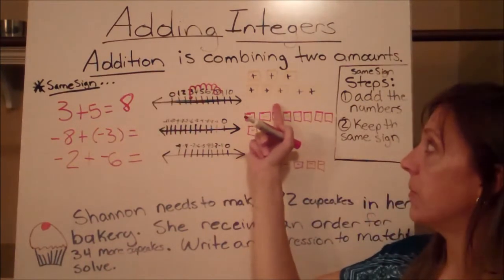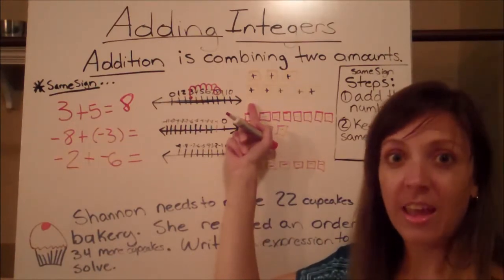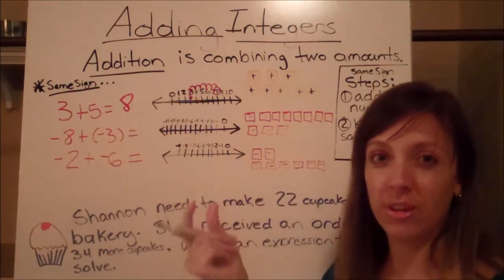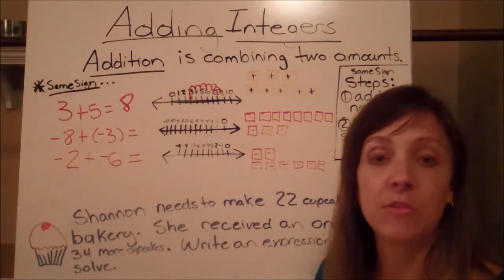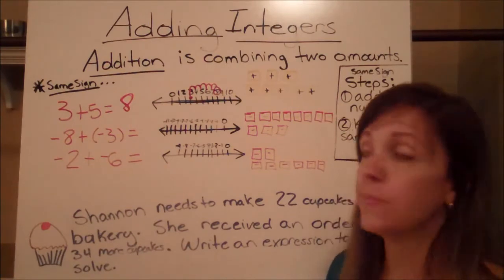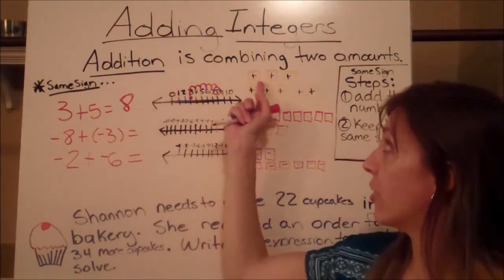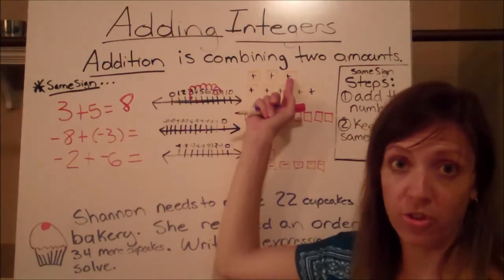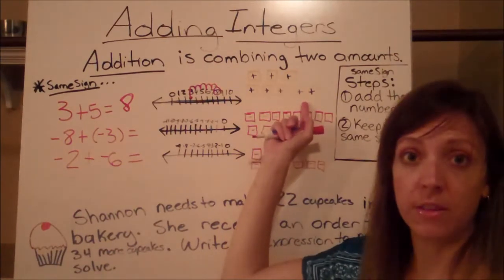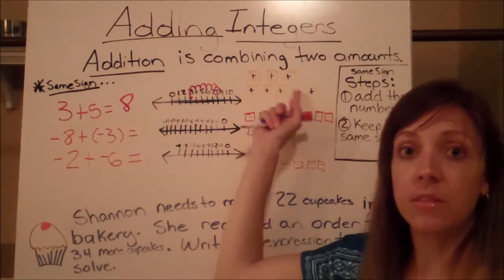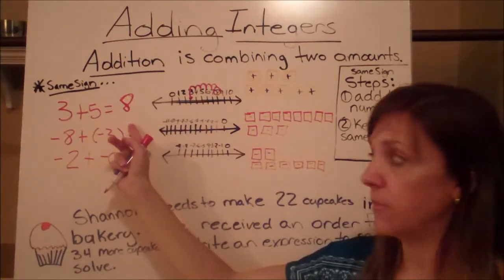Then I go over here on the side, and I have a little picture drawn. These are squares, and in class we use little chips that look very similar to this. The yellow side is positive, and the red side is negative. So to model 3 plus 5, I would place 3 positive integer chips on my desk, and then 5 more positive integer chips on my desk. And I would put the two together and count, and that's 8 integer chips, and they're all positive.